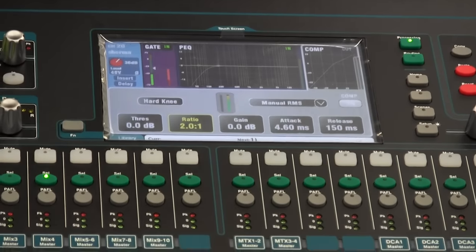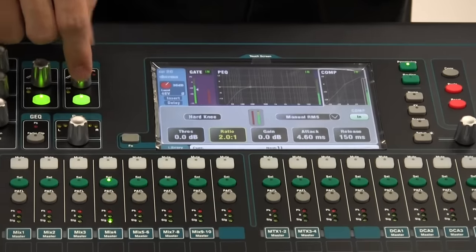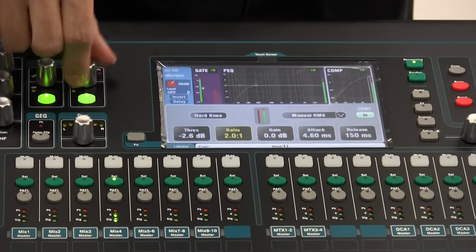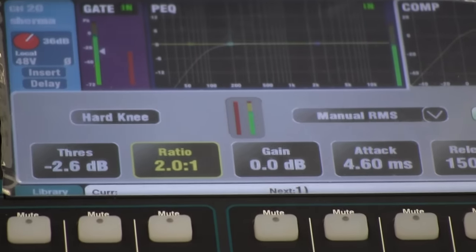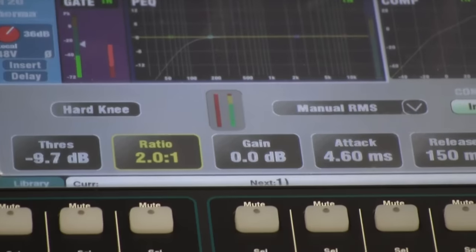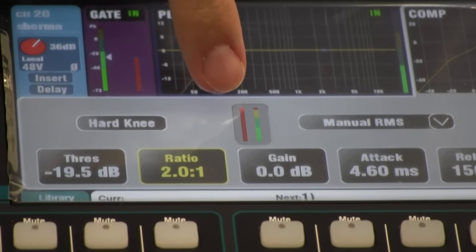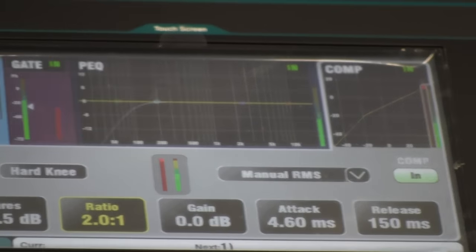So, as you can see, I'll switch it in. Now, I'll bring the threshold down until it starts. Okay, so the readout that you want to look at is here. The red line shows when it is compressing. Check, 1, 2, 2. Can you see it's compressing there? You can also look here if you want. So what this is doing is the louder bits, it's making softer.